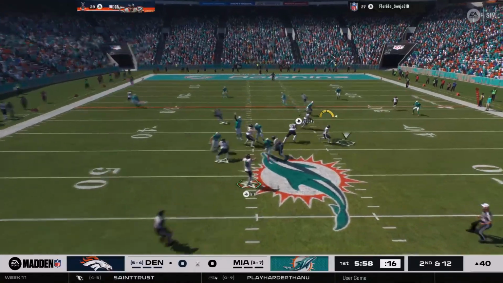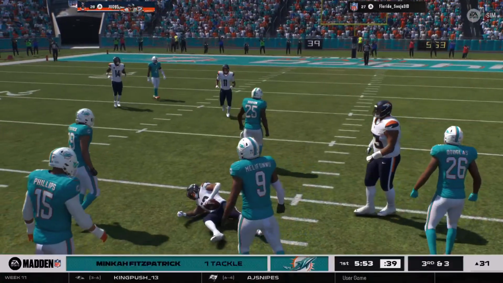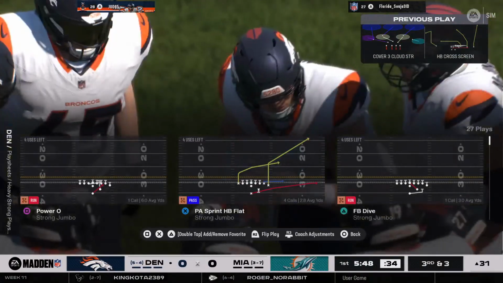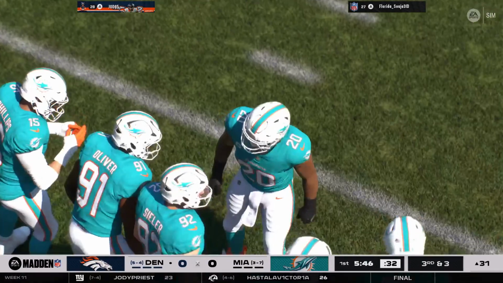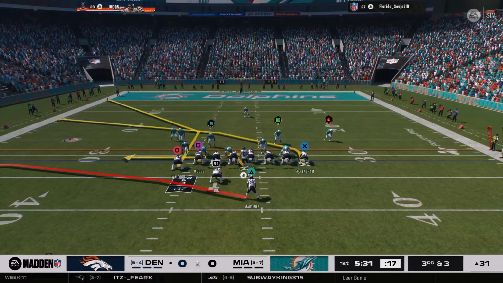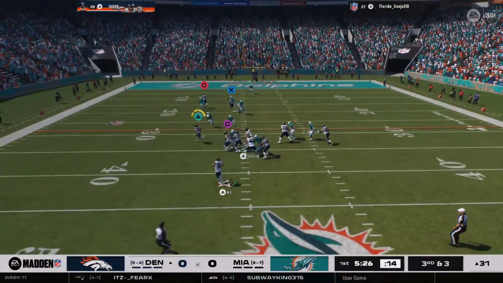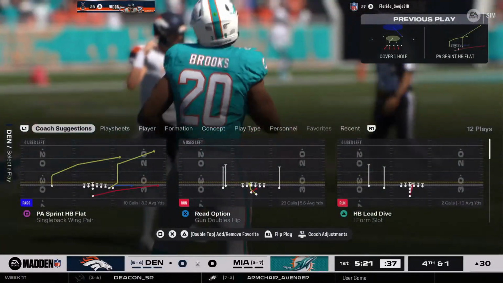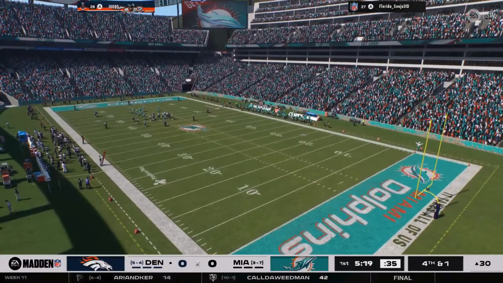On 2nd down, it's Nix. Now they'll set up the screen for Harvey, and they'll get about 8 out of that one, but still a little work to do now on 3rd down. On the bootleg, it's Nix, escaping to his left, and he will not quite get to the marker. Good job there defensively. And now, decision time. What are you going to do on 4th down?